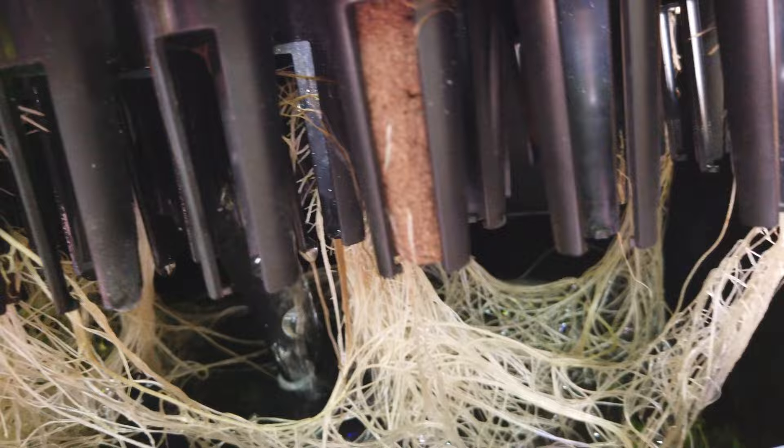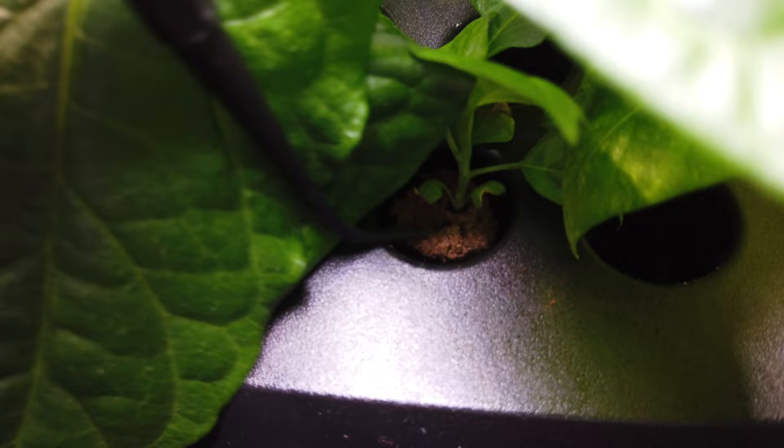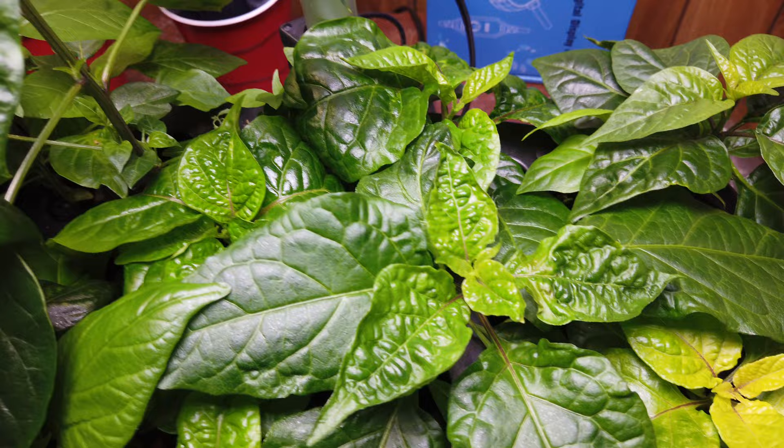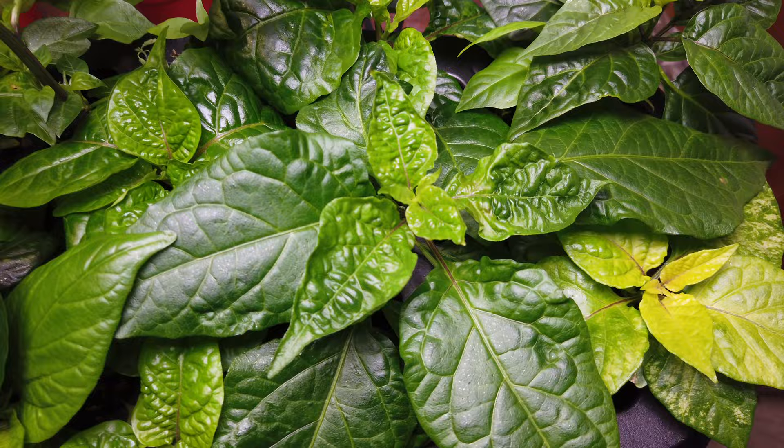I'll try to identify a few more: this is another Jericho Orange, another Lingria, another mango hab, California Reaper, a yellow reaper — saved seed from a pod that Jim Kingman sent me — a Kangsta Yellow, a Kangstar Lemon Starburst, another Kangsta Yellow. When these go too long in the AeroGarden the roots get tangled, but the seed starter tray is really good for not hanging up the roots like the white baskets in the regular seed deck. One helpful tip for pulling these out are gun cleaning tools from Amazon — the one with the curved tip is good for reaching in where the sponge is to lift it up without putting too much stress on the plant. It's also good for tamping seeds into the pods.